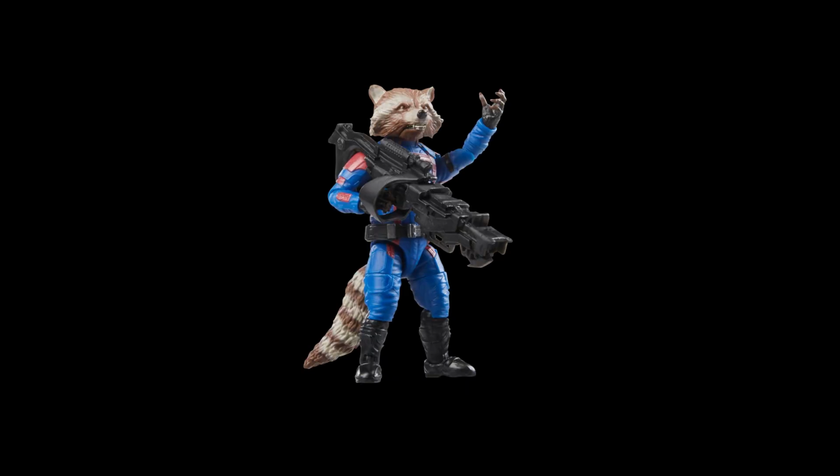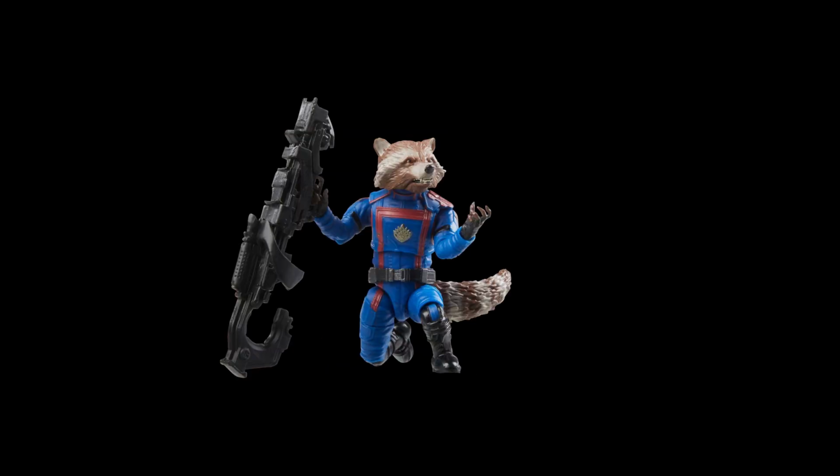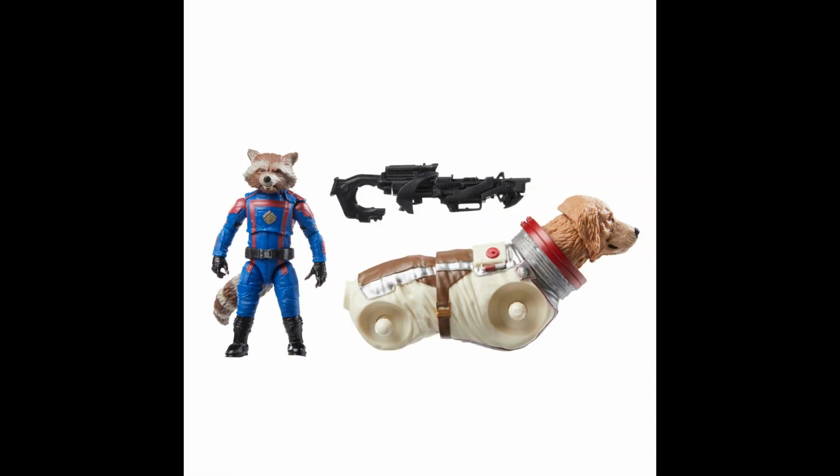This is how you properly do a small figure, adding the same articulation everywhere it needs to be, just as the regular sized figures. You can see the torso is movable, the legs too, he's got the thigh swivel, the knees, the ankles, he has all the joints. He only includes one blaster, and I'm not sure if this is new or reused. I think it's new. It looks cool.